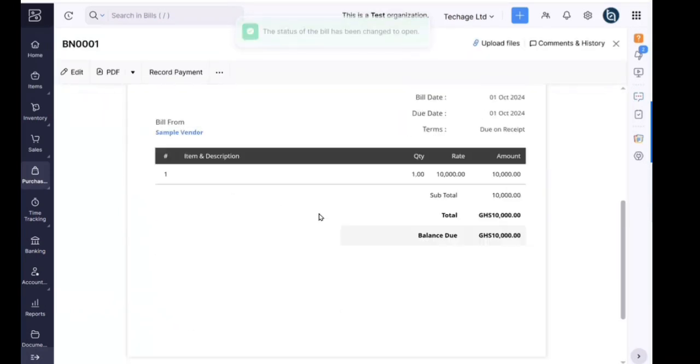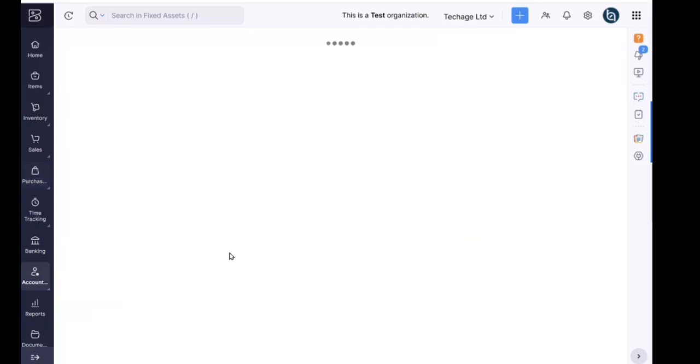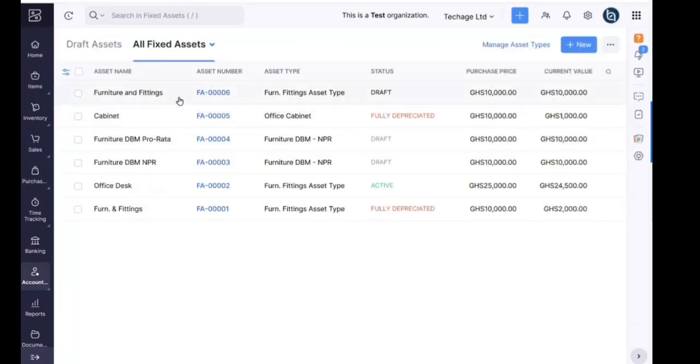Now, because I have checked this asset, I can comfortably go into my asset model and I expect to see that furniture and fittings has been created and it is saved in draft. So this is another way you can add a fixed asset to your fixed asset management model. Because when you were creating the chart of account, you told the system that it is a fixed asset.